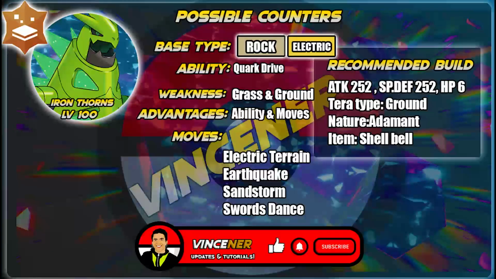This is a Rock Electric type Pokemon. This has a chance if there are no Grass or Ground type attacks. This is a physical attacker with a good special defense stat. And as usual, as a Paradox Pokemon, its ability is Quark Drive. It will increase its highest stat by 30%, or 50% for speed, while Electric Terrain is activated or if the Booster Energy is attached.